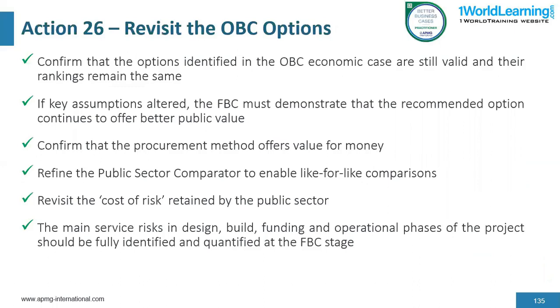In action number 26, we revisit the outline business case options. We confirm that the options identified in the outline business case economic case are still valid and their rankings remain the same. Now, the purpose of this action is to evidence that the preferred option remains the same as that identified at the outline business case stage. Any new options must be clearly identified and any adjustments to the existing options explained. So we revisit the outline business case options over here.